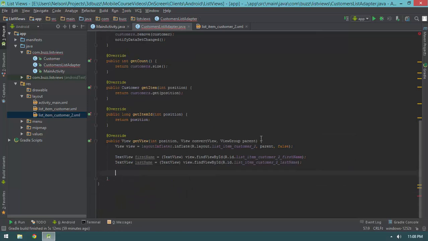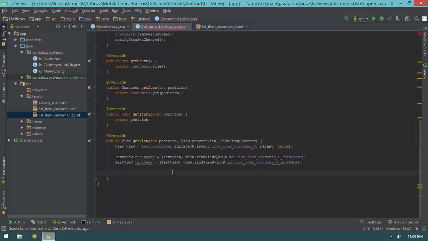Now, the final thing I need to do with this view before I hand the view back off to the list view, I need to fill in my first name and last name text views. So I need to get data. For this getView method, it's going to be invoked for every single list view item that needs to be presented in the list. I need to get the current customer that is representative of this particular position.